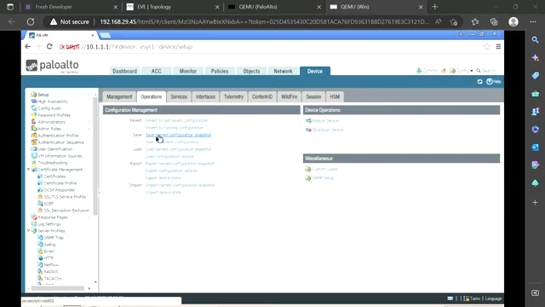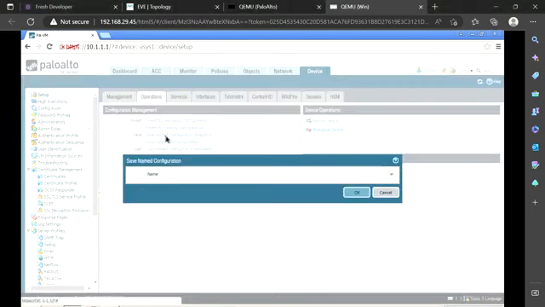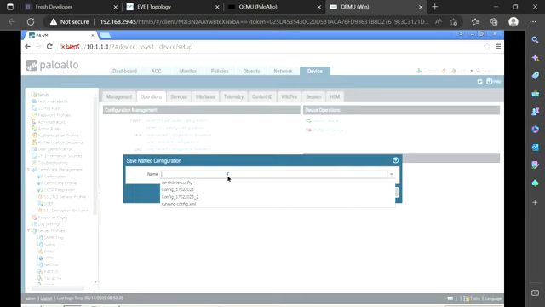Whenever it says named configuration, it means that you can give a name to that configuration. That's the only difference. Regarding your candidate configuration and running configuration, you're clear, I have already told you. This named configuration only lets you give the name. So I'm saving this configuration. It is like taking a backup of this firewall.